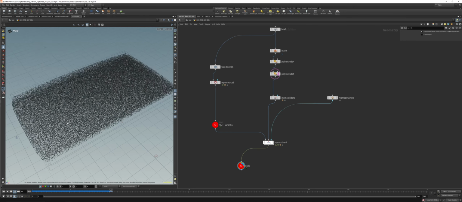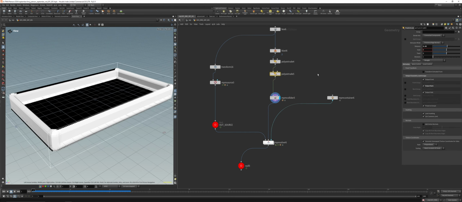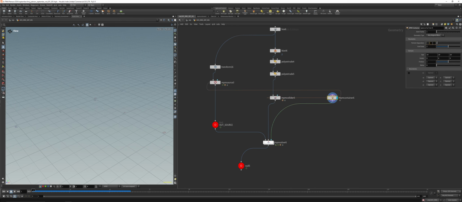You can see it will not stay in the boundaries. Let's get a little bit higher with the resolution.